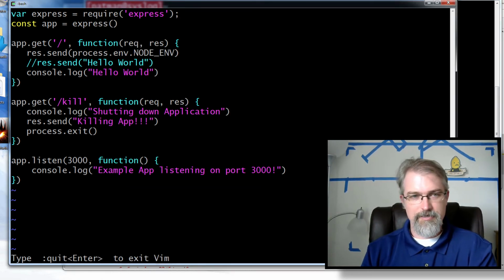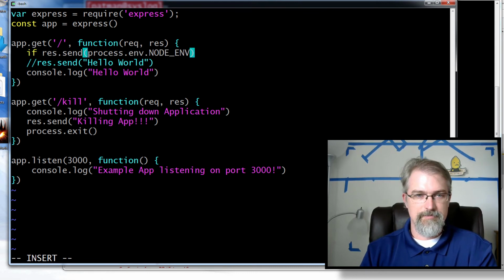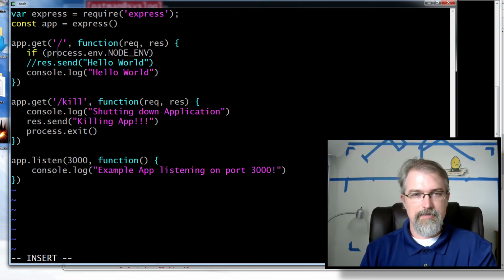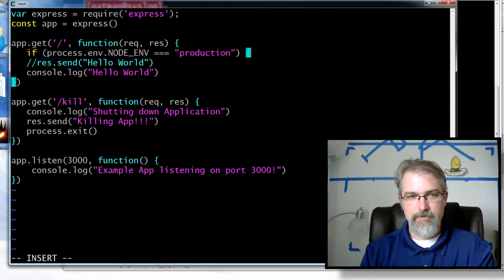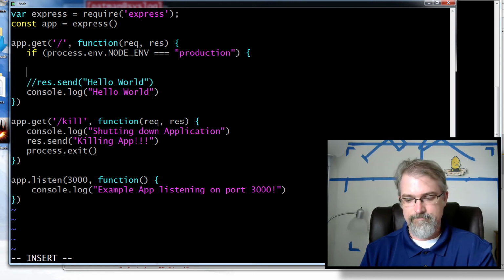So I can go down here and I can say if the variable equals production, right? And then I want you to do some stuff. Production.